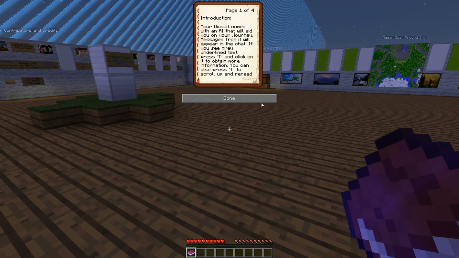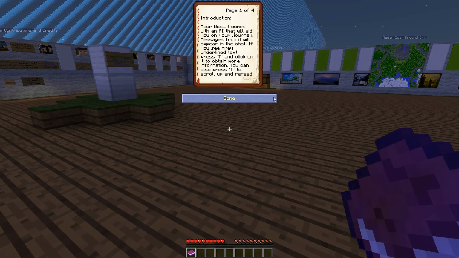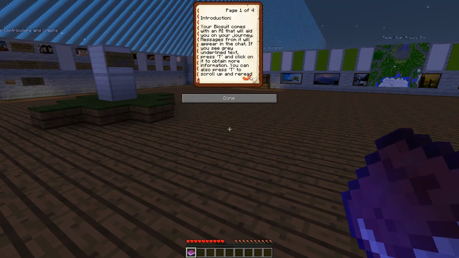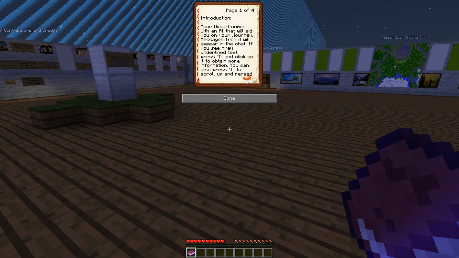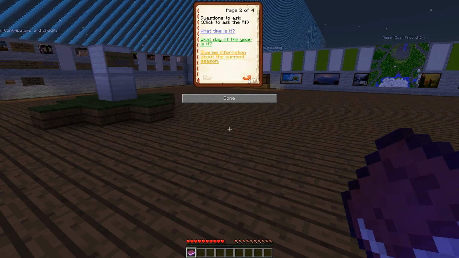So let's have a look at the book here. Introduction. Your biosuit... I screwed that right up, didn't I? Your biosuit comes with an AI that will aid you on your journey. Messages from it will appear in the chat. If you see grey underlined text, press T and click on it to obtain more information. You can also press T to scroll up and reread.